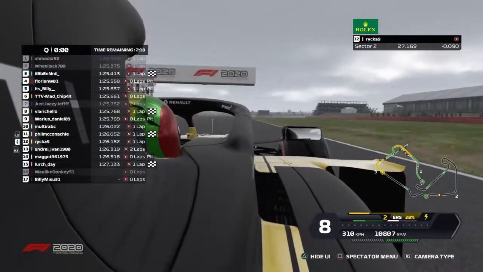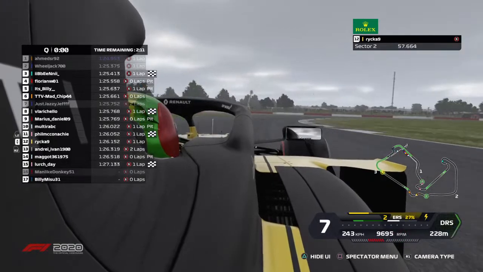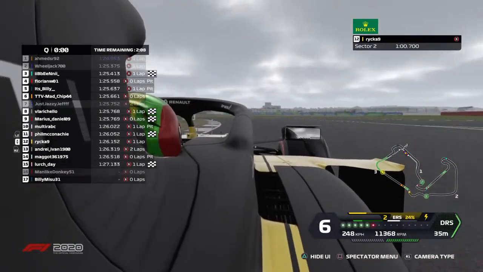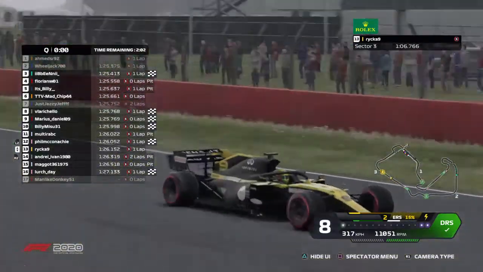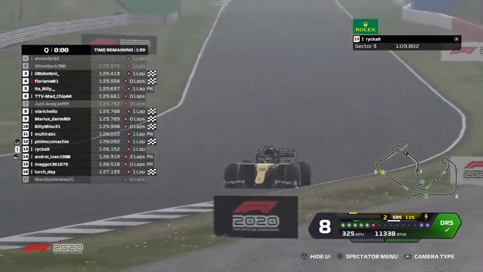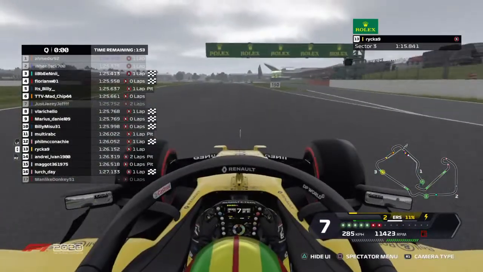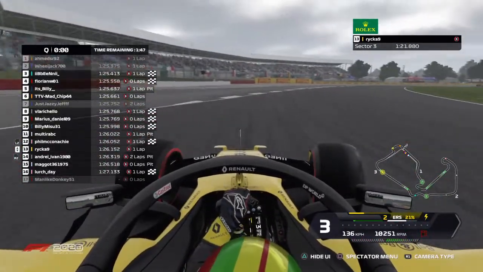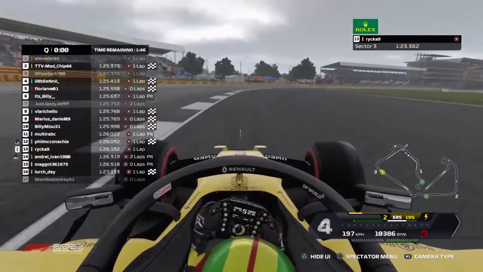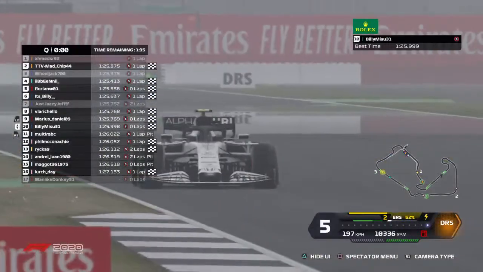Let's see Ruska. Sector 1, 1/10 up. Through the S's. Still 1/10 up. Might be able to jump Phil there, maybe even Multi-Rob. Very clean through the chicane. Stays P13. Lost a little bit of time in the last sector there. I think that's qualifying over.